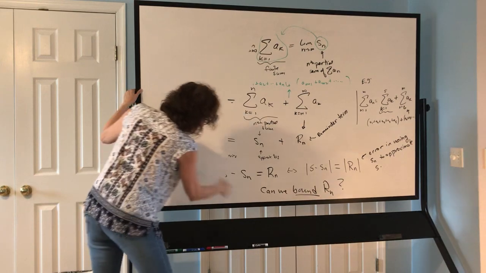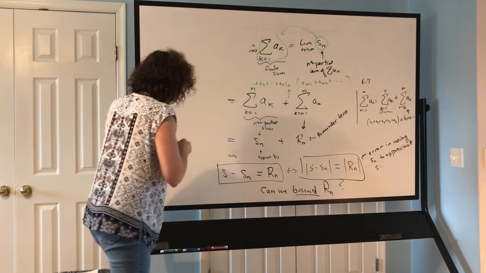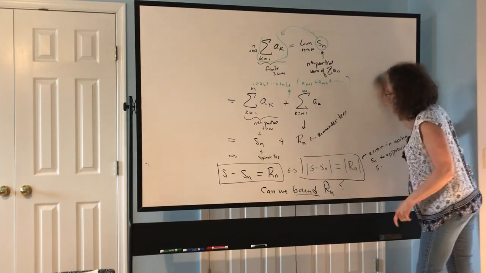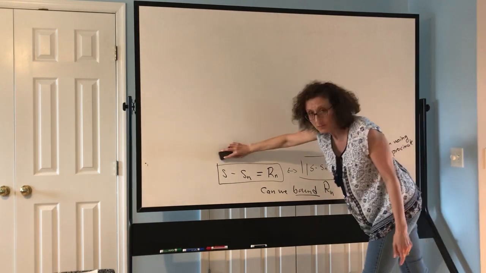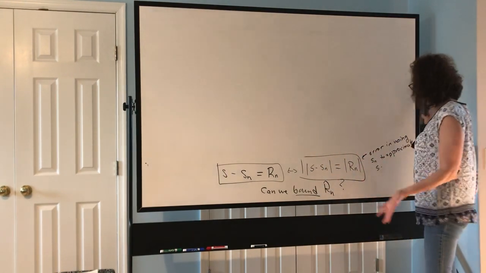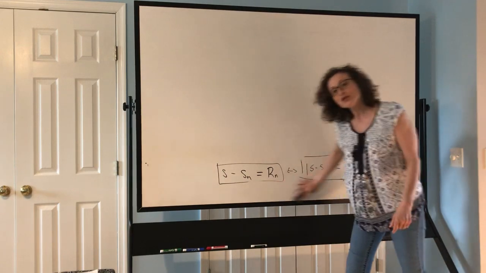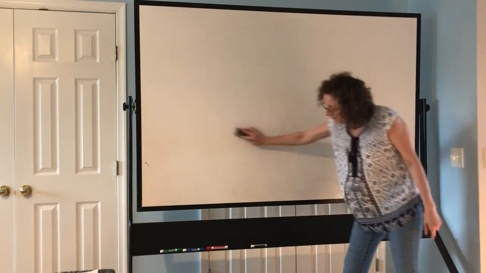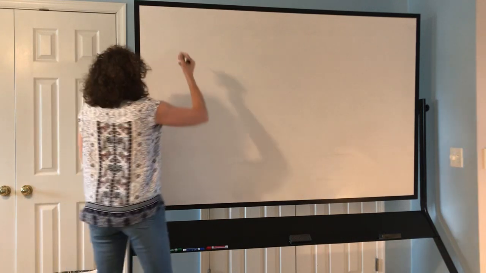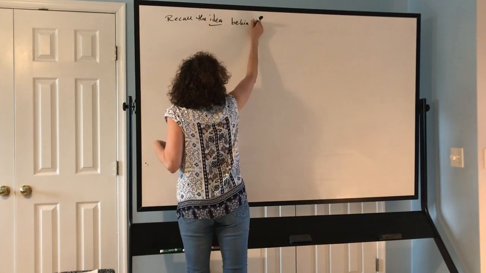So we'll box this, the rest of this, and then you can box this. So how did we start talking about the integral test to begin with? What even gave us some insights into how we could possibly use an integral to give us information on the series? How did we start off 11.3 when we started looking at some series that we couldn't say anything about so far? Good. We drew a picture. So let's recall the idea behind our integral test.